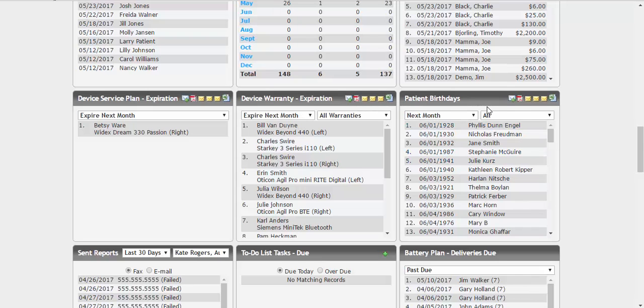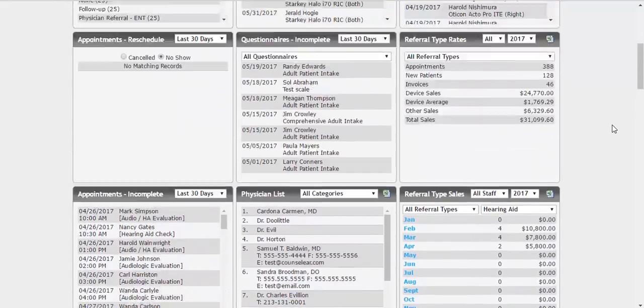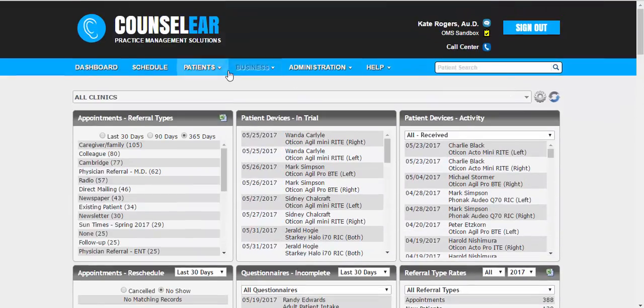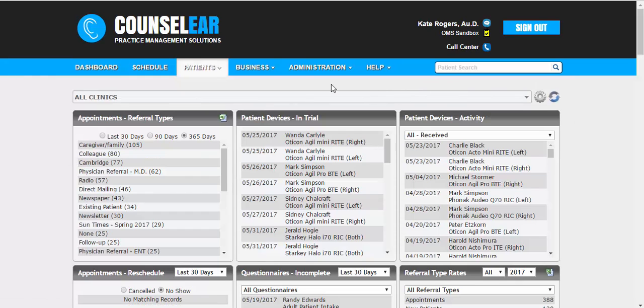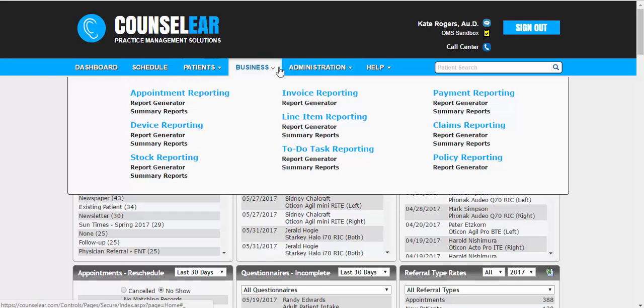So as I mentioned, this occurs throughout several widgets. This also is available, for example, if you were to do an active patient search. The results of that patient search, you could then print labels from there. Same thing for visit activity through the business report generators as well. So if you searched and let's say found all the patients that had devices that are older than 4 years old and lived in a certain zip code, you could then take that list and drop that into a document where you could print off as address labels.